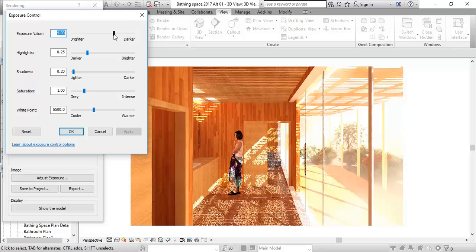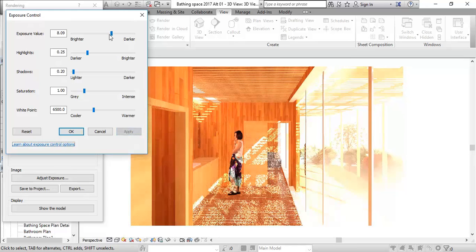It's a bit too bright maybe, but I'm going to take it to the left and just see what happens if I make it a little bit brighter. And this is where that apply button is finally going to be useful. If you're clicking apply and not knowing why, you don't need to click it. But in this case, I'm using apply because I want to see what happens without clicking OK.